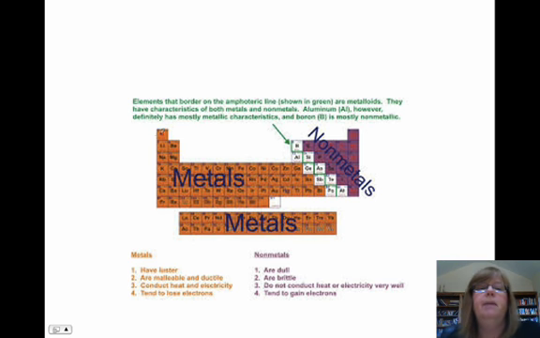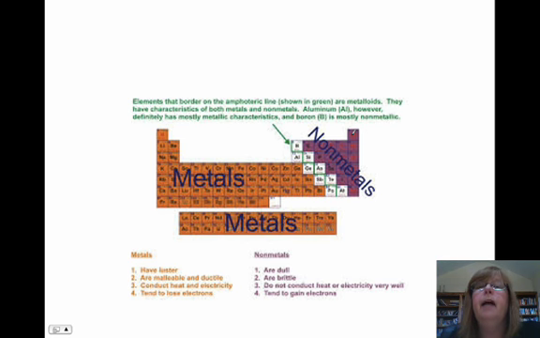With metals and nonmetals, about 75% of the periodic table is metals. It's this whole left side over here. These are all of the metals. And then our nonmetals are here in purple, so they're on the right of the periodic table. And then there's this kind of line or staircase between the two. Those elements that border that staircase have properties of metals and of nonmetals, and we call them metalloids.